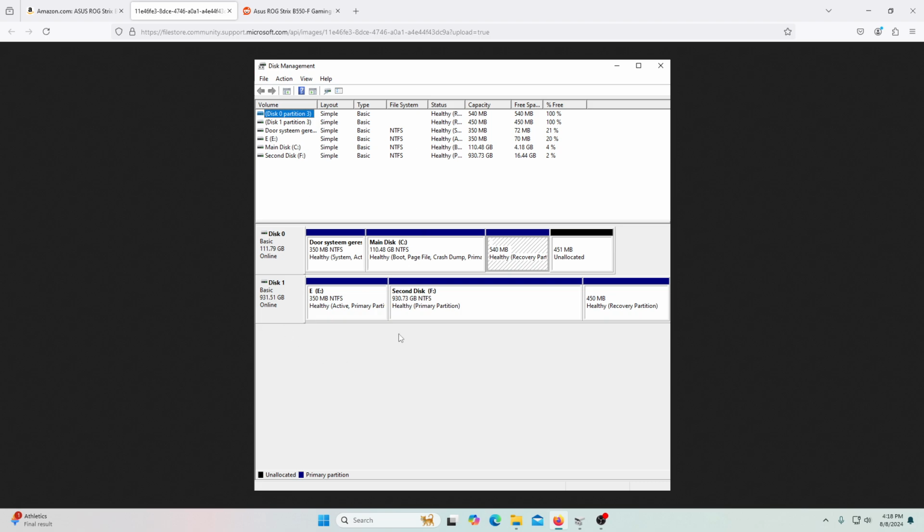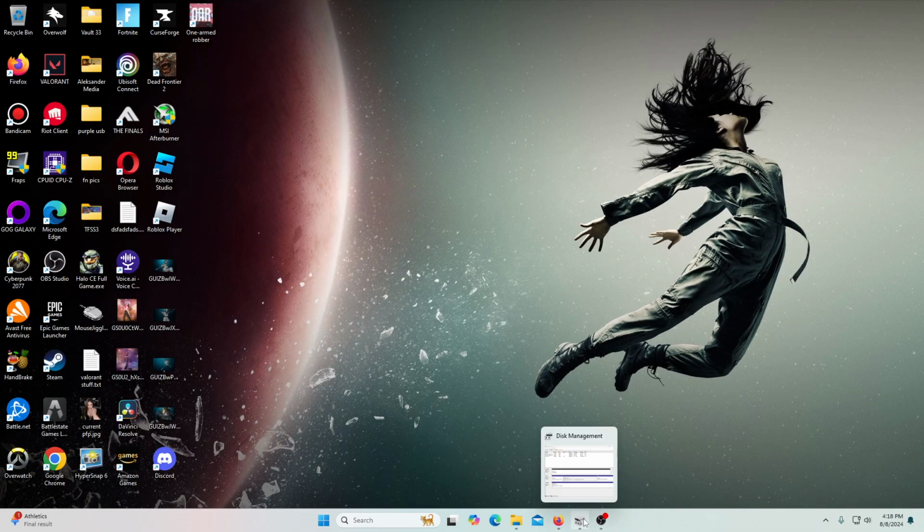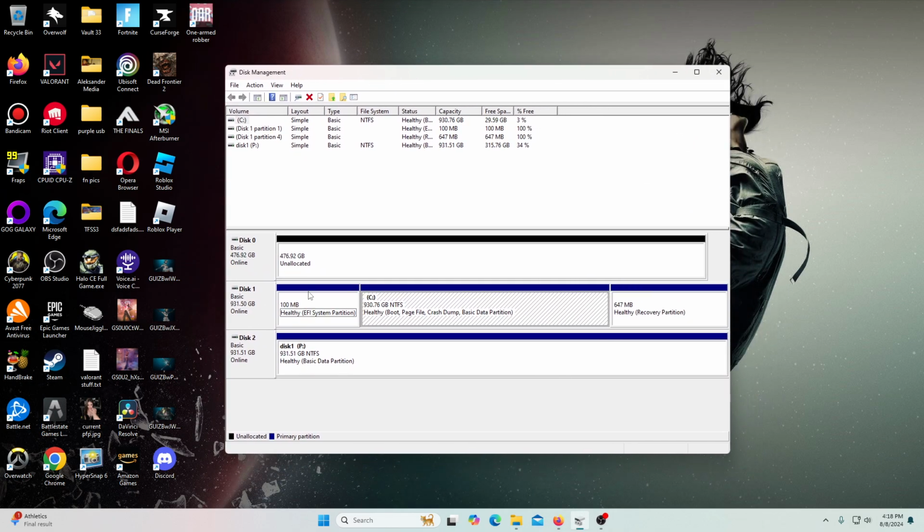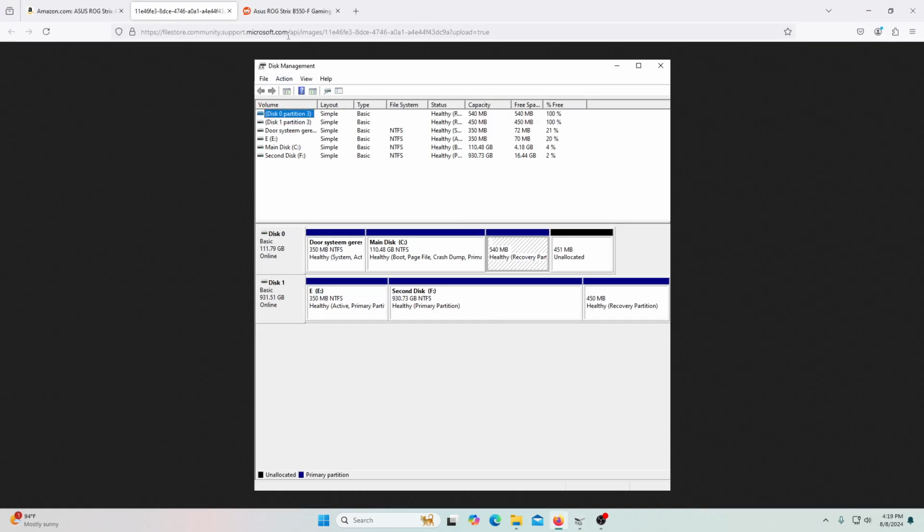This is just an example picture that I grabbed from the internet, and this is what was happening to me. And lo and behold, when I did the right thing, now this is my actual disk management on my computer. The disk 0, disk 1, disk 2, this can change depending on priorities of your motherboard. But now I have this one here that originally I was not able to view. So I wanted to show you guys how I figured this out.